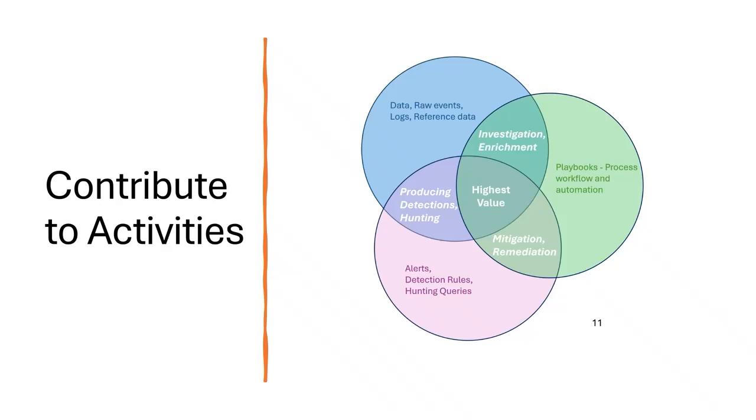You can do the same thing with investigation and enrichment. This is really about combining things like data and raw events and reference data with incidents and detections. But we may also use playbooks and process automation to go out and grab information from other databases, pull it into my incident so that my analysts don't spend time chasing data, which is something most analysts will tell you they spend way too much time doing. So it's a very high value thing to support enrichment. And then lastly, we obviously want to correct these errors. We want to produce a mitigation which stops the bleeding, and then we want to build automations and to-do lists of things that will help us get back to health. The highest value solutions contribute to all three of these sets of activities.